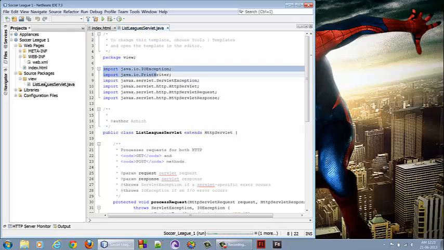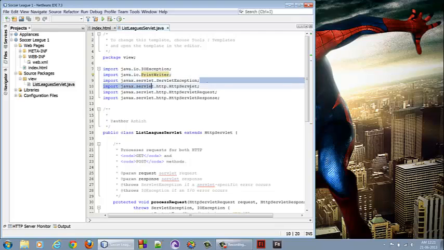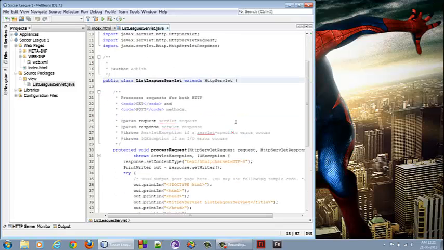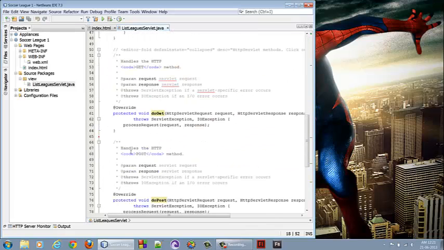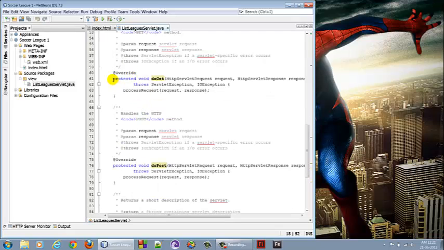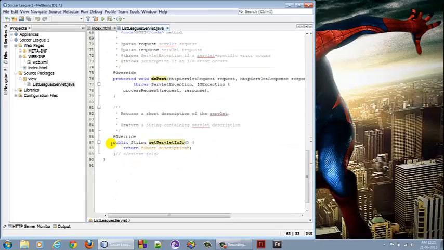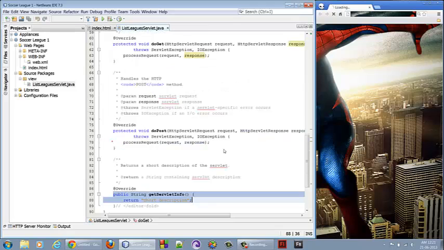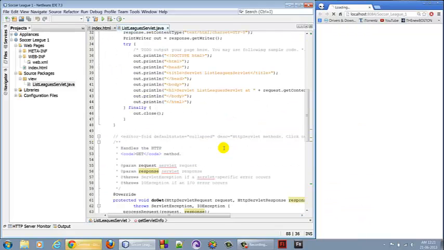This servlet is different from basic Java classes, as it imports various things like IOException, PrintWriter, HttpServlet, request, and response, and it extends HttpServlet and overrides doGet, doPost, and getServletInfo.